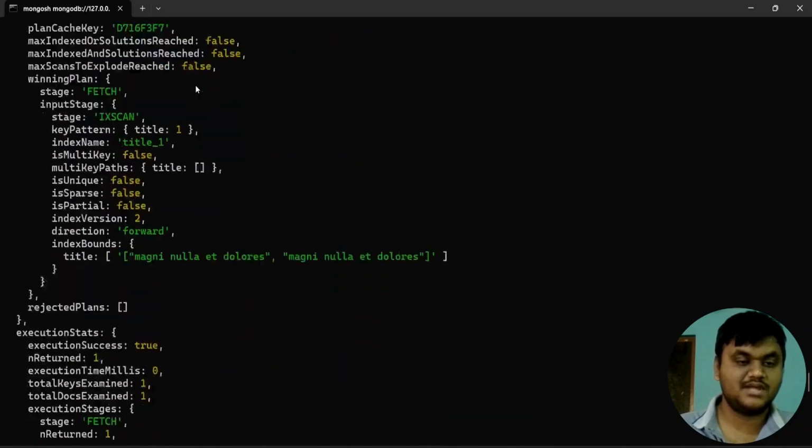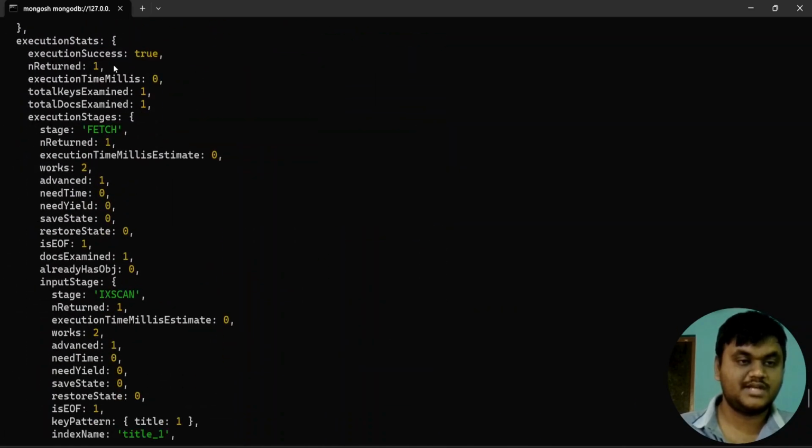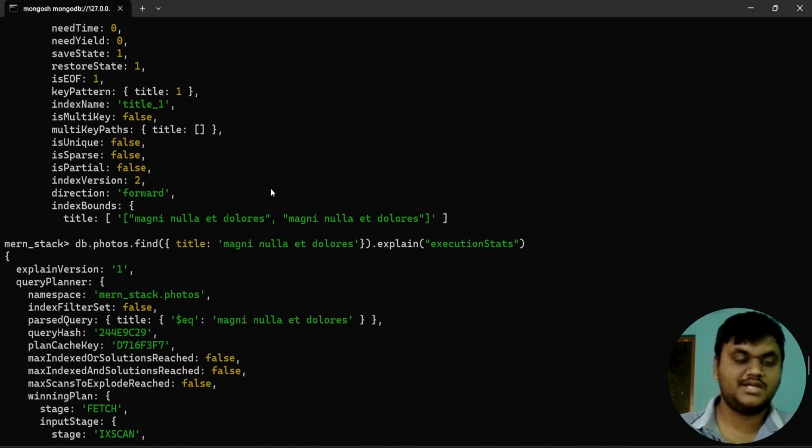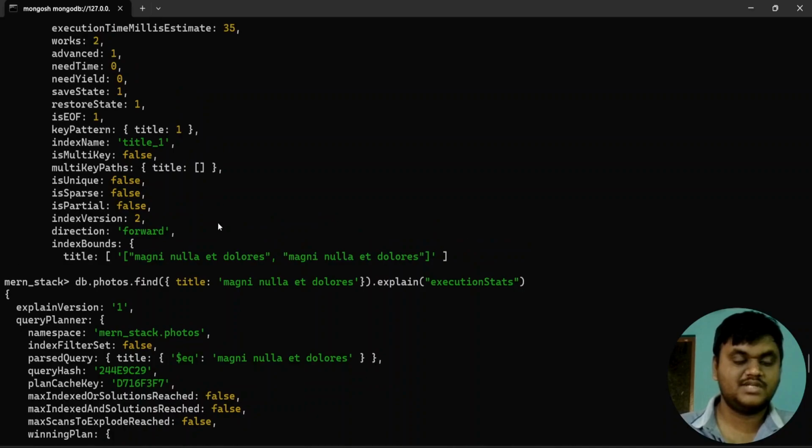Here it is giving the time taken in milliseconds, total time taken is 0 milliseconds, and only one document examined. But previously, before giving the index on title, it took 1 millisecond but examined 261 documents.